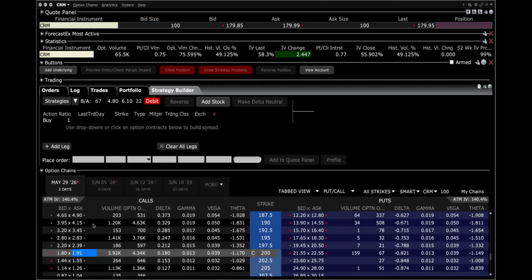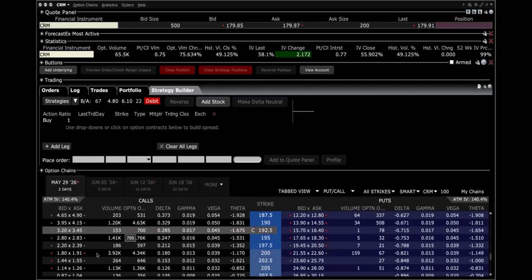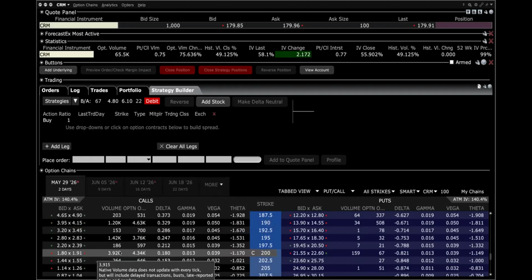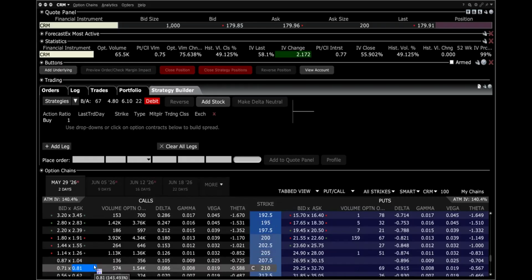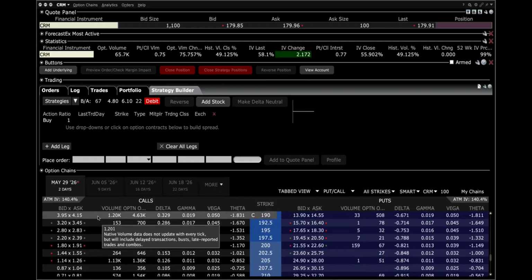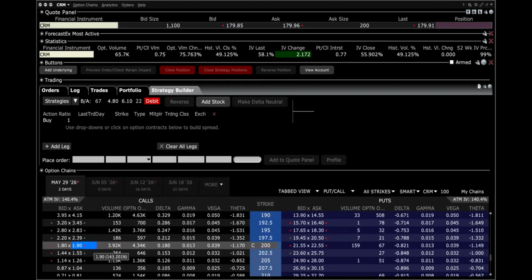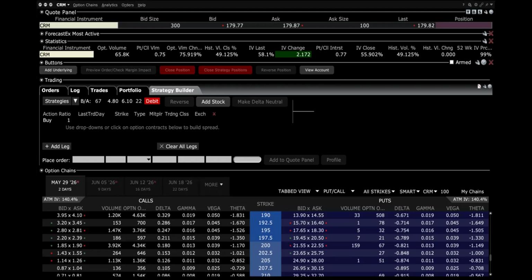But so the cost of the 190 is $4 approximately. The cost of the 200 is about 185, which you'd be selling 2 of those. And the cost of the 210 is about 75 cents. So if we buy this, sell 2 of these at 200, and buy 1 of the 210s, the overall cost right now is approximately $1.20 risk for maximum upside of $8.80. So you have basically almost 8x upside for your downside overall, or 8-to-1 reward to risk ratio.